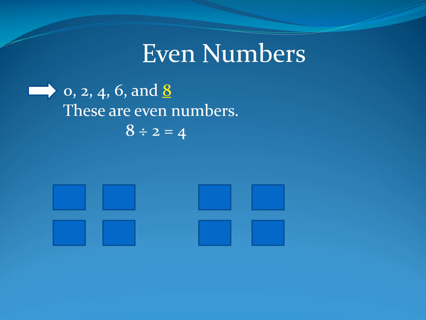Since they are even numbers, we get 8 divided by 2 equals 4. This statement represents that when 8 is divided by 2, it leaves 4 not as a remainder but as a quotient. It can be demonstrated geometrically. Let's say we have 8 squares. These 8 squares can easily be divided into 2 groups of 4. As you can see, one group has 4 squares and the other group has 4 squares. There is no extra square left behind.